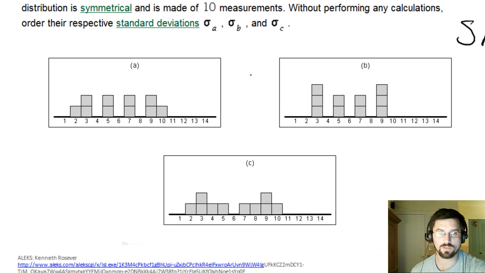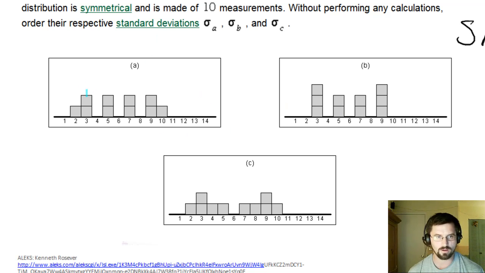We're looking to put these in order of their respective standard deviations, so from least to greatest. So we're looking at which is the least spread out to the most spread out. And since, for the most part, these distributions match almost exactly, we only have to compare the aspects of them that are different. So let me take a pen here and I'll just color in the parts that are different.